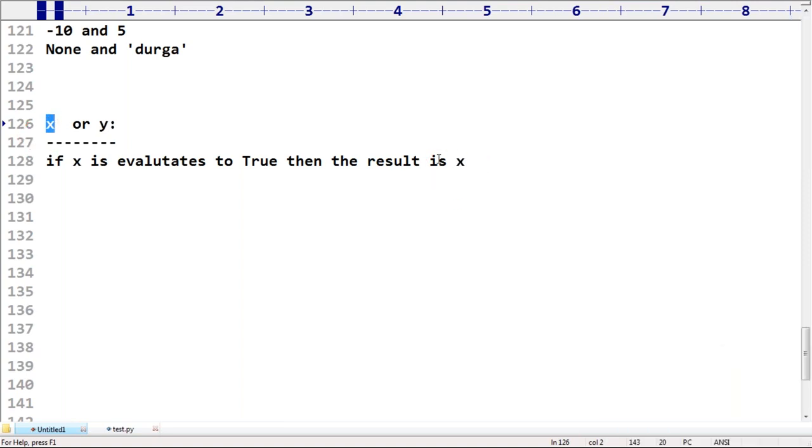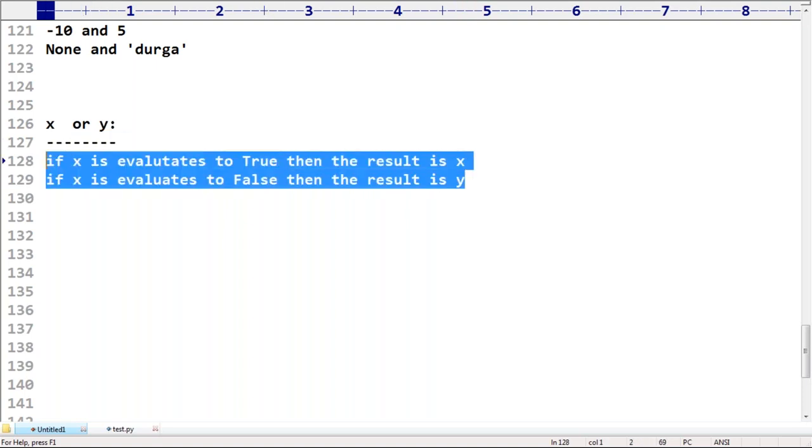Next, if x evaluates to false, then the result is always based on y. That's why the result is y. Observe that: if x evaluates to true, the result is x; if x evaluates to false, the result is y. Any doubt?